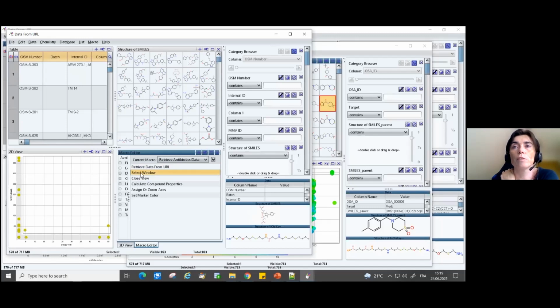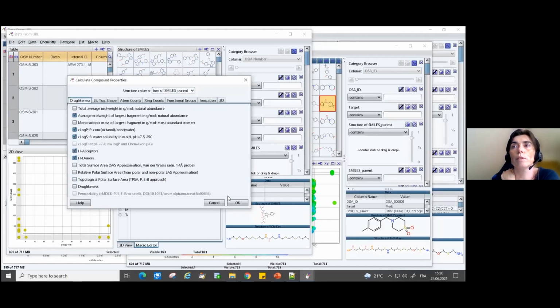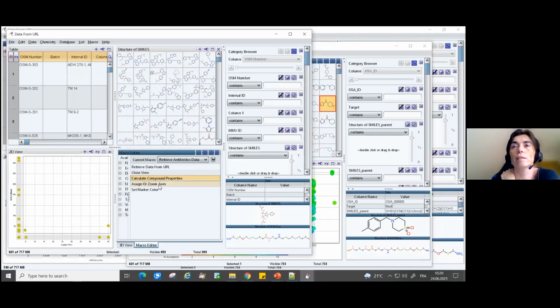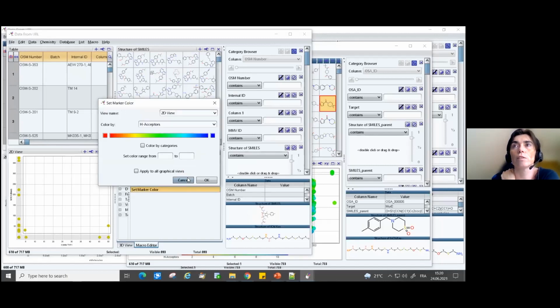For example, Select Window is not useful because I've just clicked on a window, but it has no meaning. Close View is to close the 3D view. Sometimes double click doesn't work. Then the Calculate Compound Property is there. Then I have changed the axis in the view, and I've changed the marker colors.